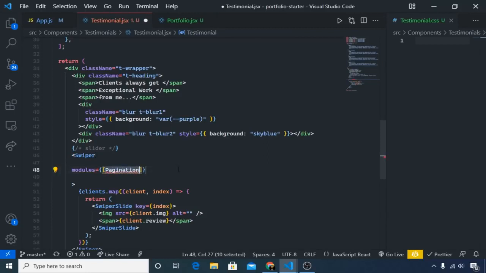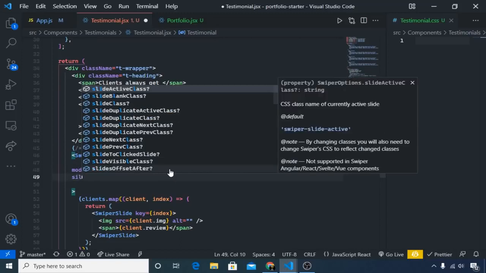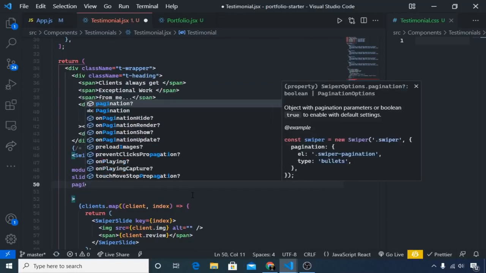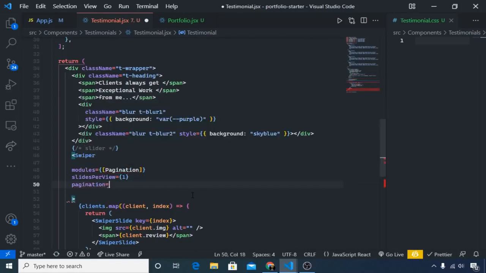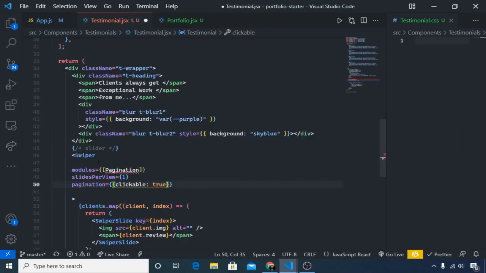Of course we have to import this Pagination, and also the slidesPerView should be equal to 1. After this I am saying the pagination should be clickable, because if we do not make clickable true, we are not able to click on the dots and slides will not move.